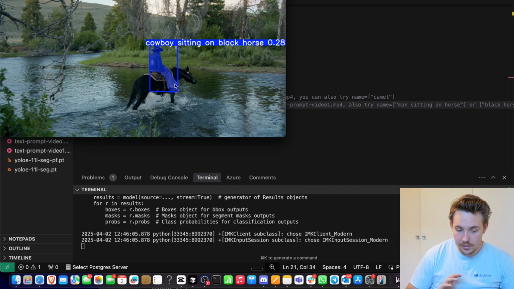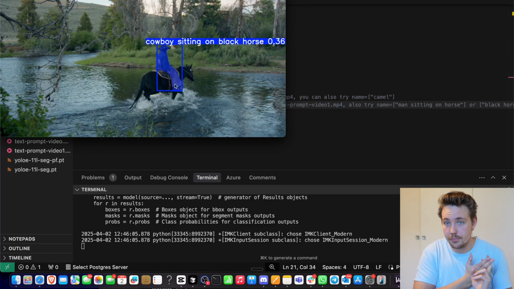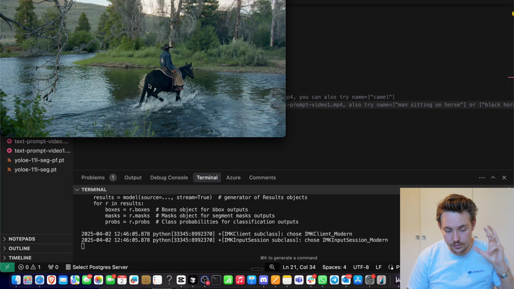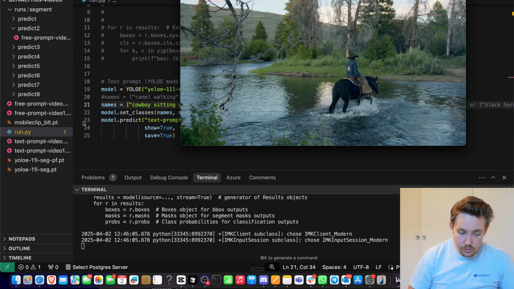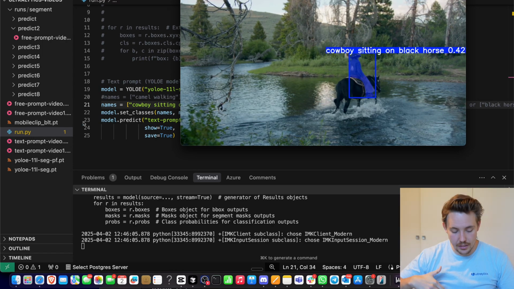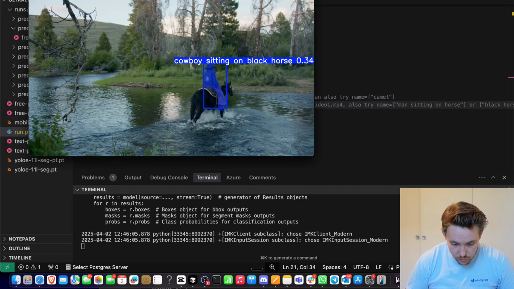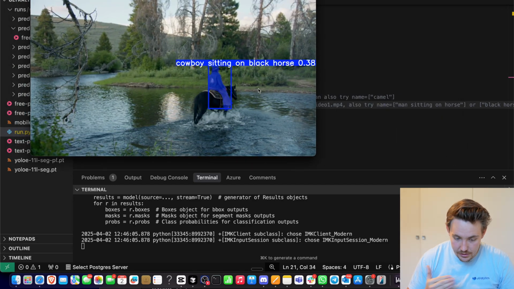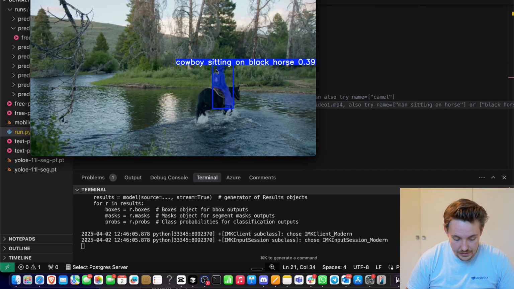Now we can see we get some misses and so on, because it has to do this search between our text embedding and our image embedding when it gets them into the same space with MobileCLIP. So we're still using MobileCLIP. It would be better if you use a larger CLIP model, but it will also be significantly slower and not be able to work in real time. You can see this is slower as well because it needs to do more reasoning with these embeddings. So this is a pretty cool model.